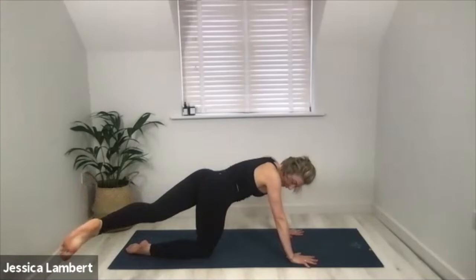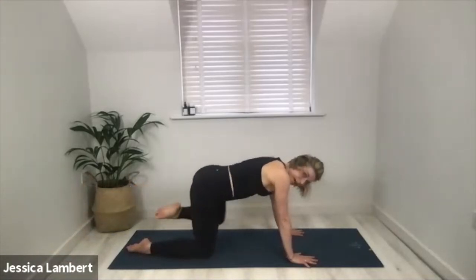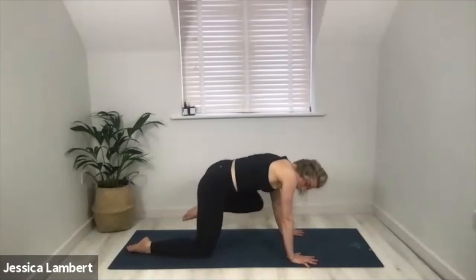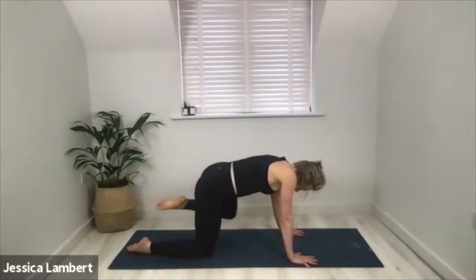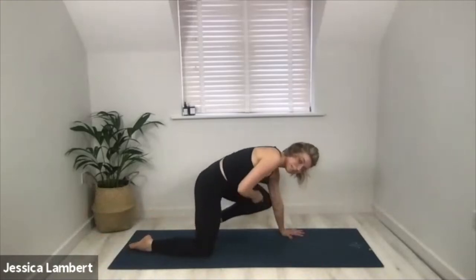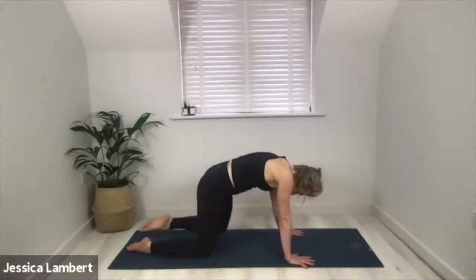I inhale here. Exhale, bring that left knee and squeeze it to the left tricep. Inhale, left foot comes across and over to the right side of the room. And then exhale and squeeze the knee to the tricep. Inhale, over to the right. Exhale, bring it to the left. One more. And hold it at the tricep. So there's a connection. I'm squeezing the knee to my arm. 5. So that left side body is working. 4, 3, 2, 1. Place your left knee down.